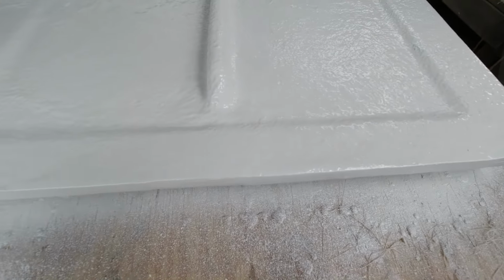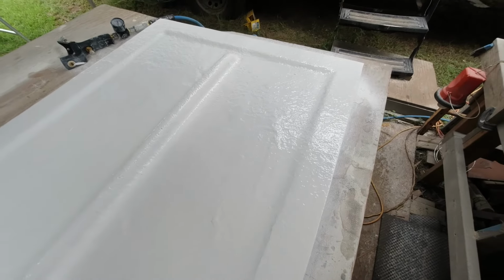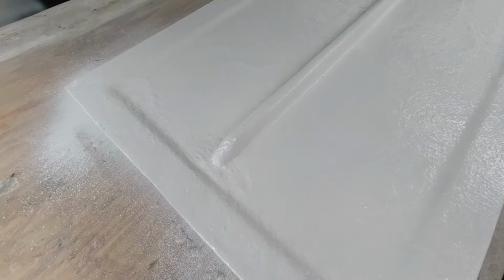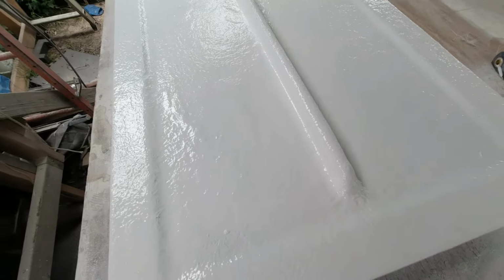So this is what she looks like. This is what it looks like with 16 ounces of gel coat sprayed on a 2 foot by 4 foot panel. So that's 8 square feet and 16 ounces of gel coat to do that job. And I really like the way this turned out. There are one or two little spots, I don't know if you can see it, where it breaks through just a little bit right in there, but it's not much at all.